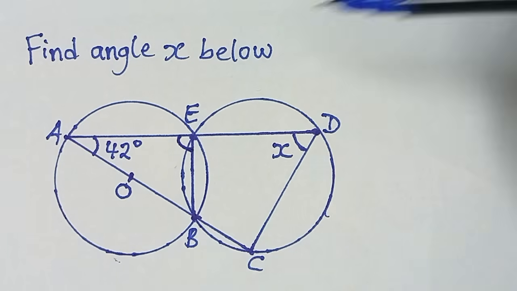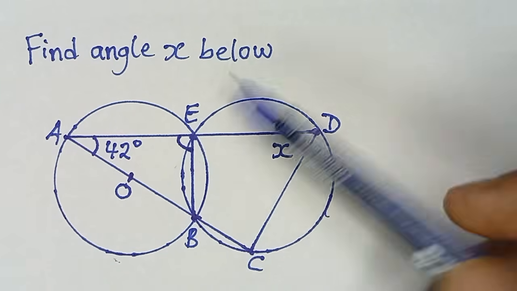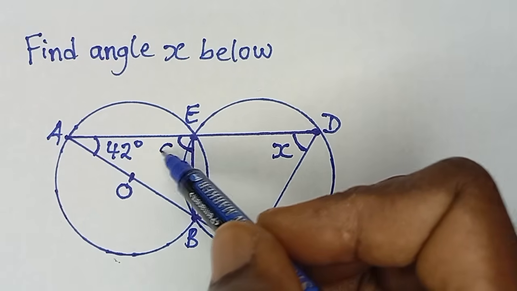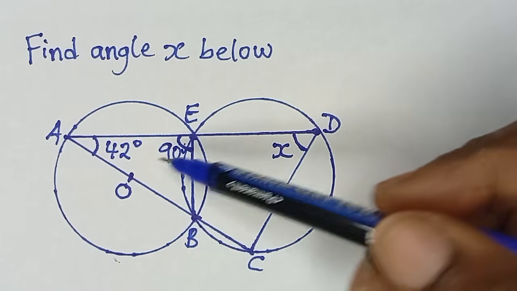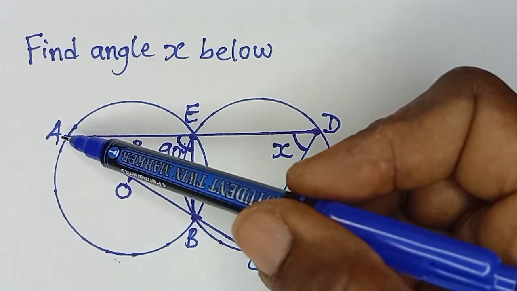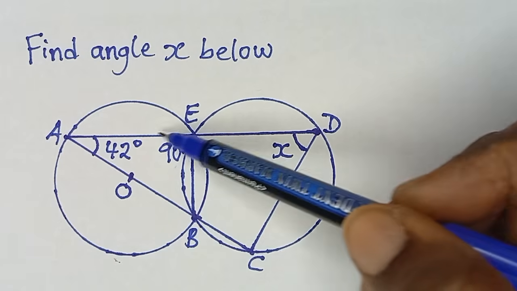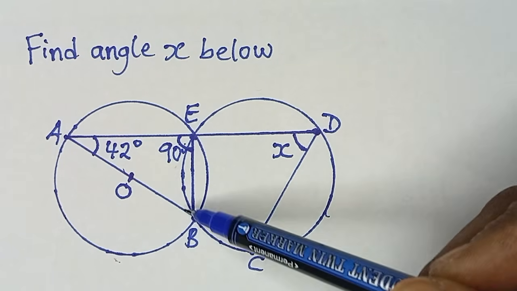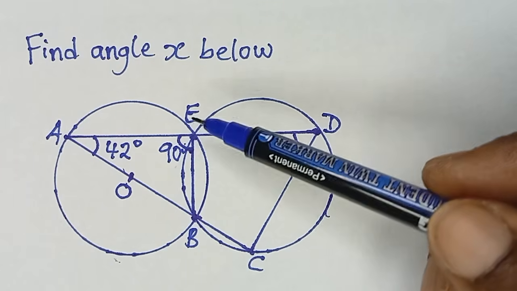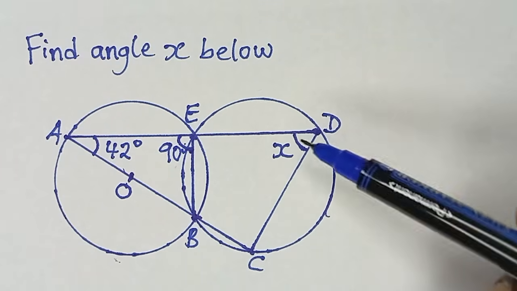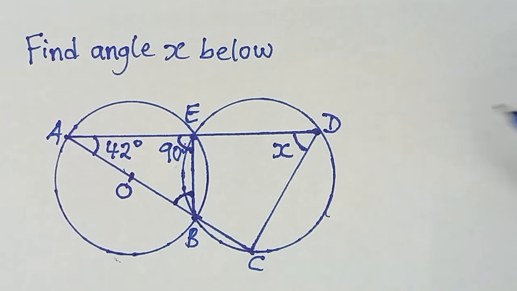So the theorem that should come to your mind is that angle in a semicircle is right angle, meaning that this angle is 90 degrees. So angle in a semicircle is right angle. So that is the theorem to apply. So any angle that is opposite the diameter line in a triangle formed by that diameter line inside the circle, that opposite angle to the diameter line is 90 degrees. So with that now, we can find this third angle of the triangle.